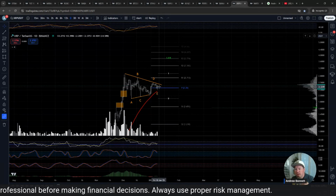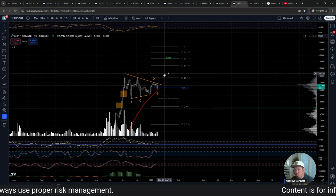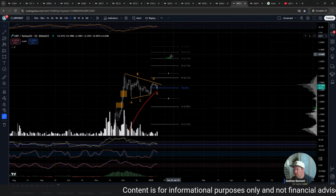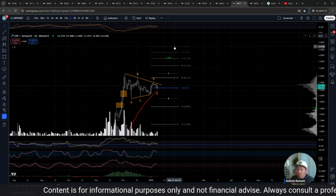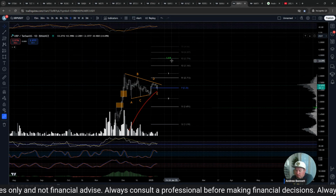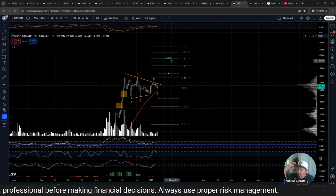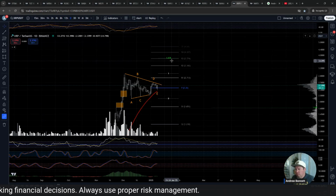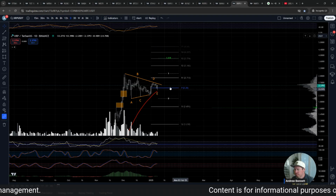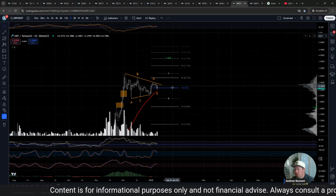Because we want to see 5 waves up from where it's at. Okay, so 1, 2, 3, 4, 5. That's why I think that R3, R4 area, $4. Maybe it does get closer to $5. I mean, a wave 3 top on something like XRP will look pretty gnarly and look crazy, and it could really start to take off. And then we probably will see this crazy big wick, and that's the top indicator, in my opinion.